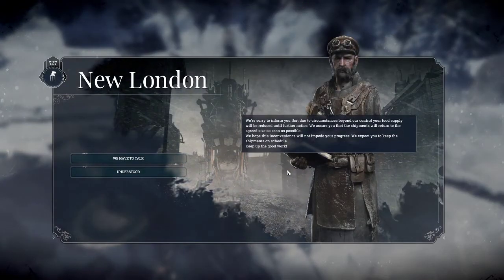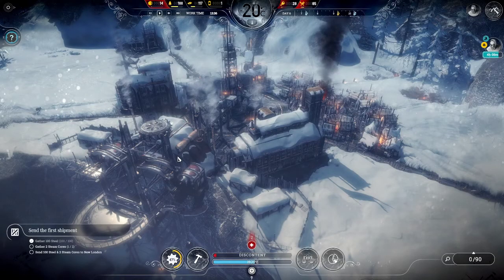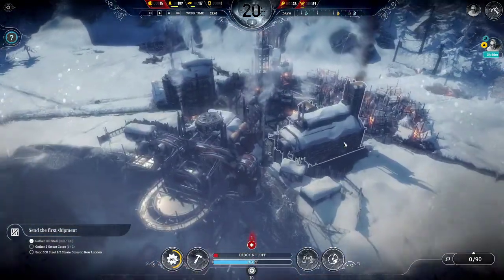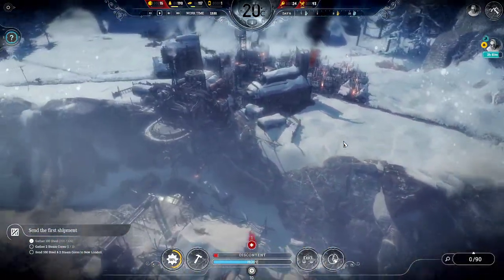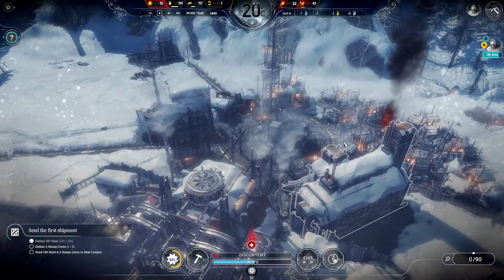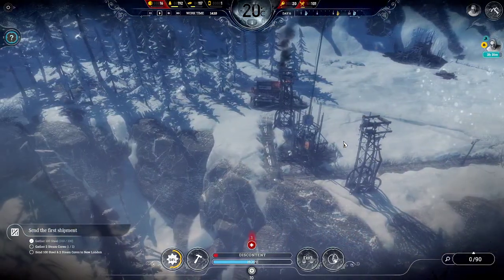Because of the New London thing, we're sorry to inform you that you won't get any more food unless we send in resources. Understood. Now, I suggest you just keep hoarding the resources until absolutely necessary. Until your rations get down to about 25, 30, don't send them resources.